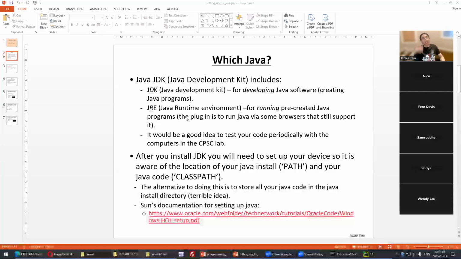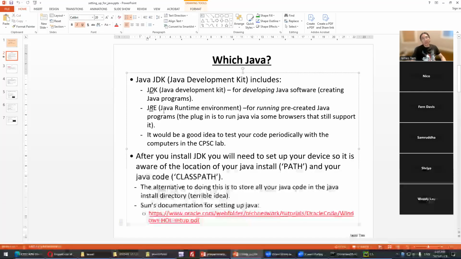The reason I stress that is because if you look at the wrong link, and I have a correct link here, is it no setup? No, this is a setup one, but I have a download link later. You might actually just install this. It'll allow you to run Java programs, but it won't allow you to create them. That's obviously the problem.